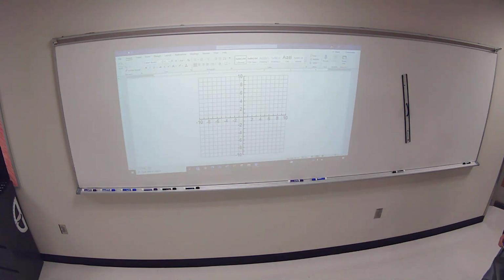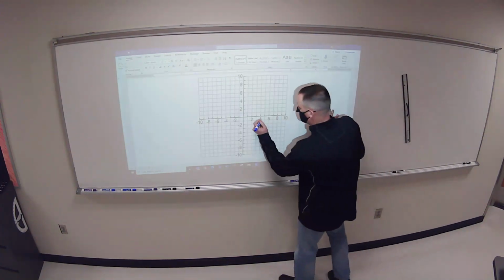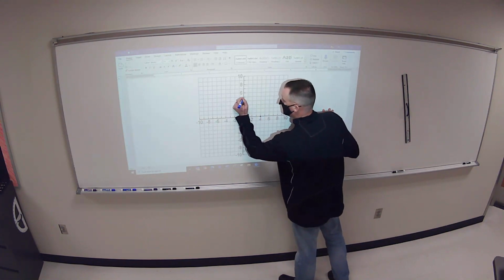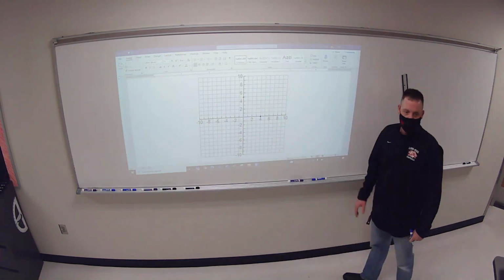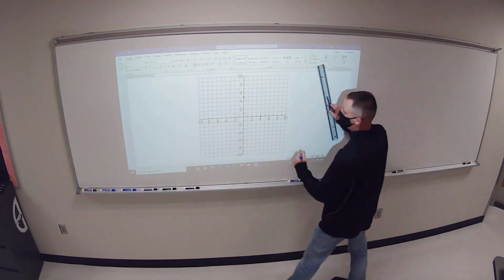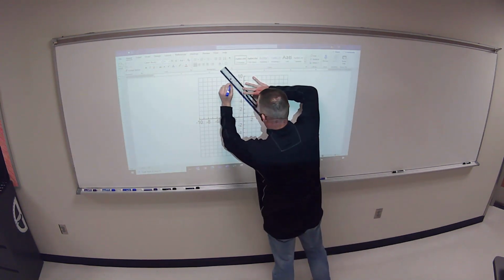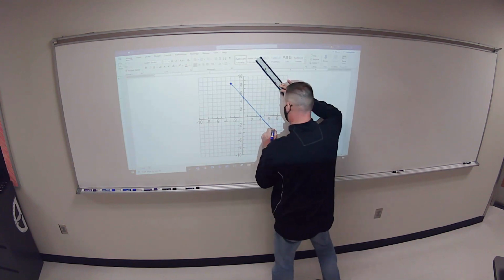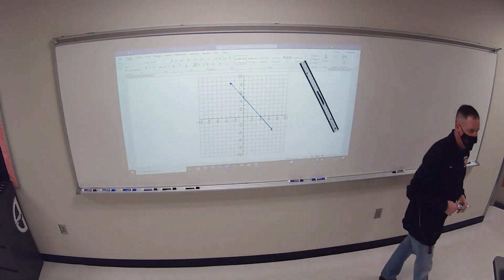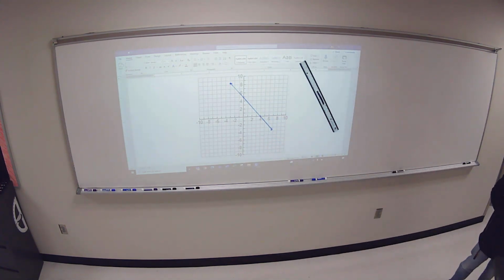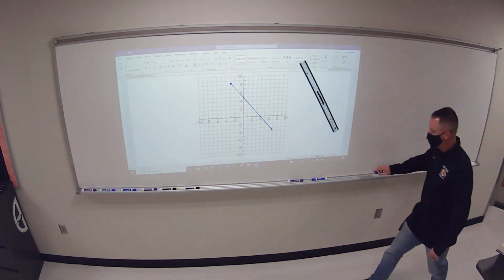Now, 6, 7, and 8, like I said, no computational work, you just have to graph it. So draw the line with the given intercepts. In number 6, you had an x-intercept of 4 and a y-intercept of 5. Graph those 2 points and connect them, with arrows. That's the graph that we're looking for in problem number 6. Make sure you are graphing the correct ones on the correct axes.